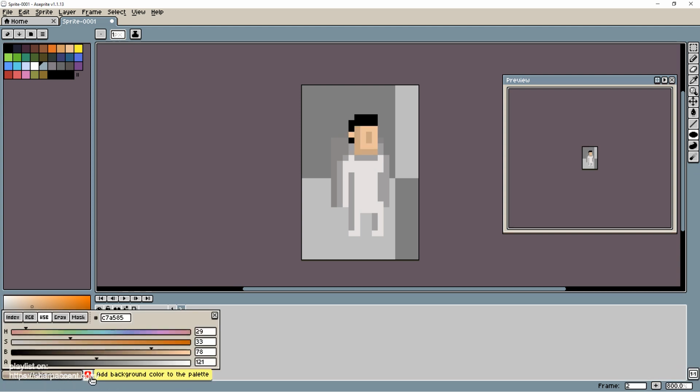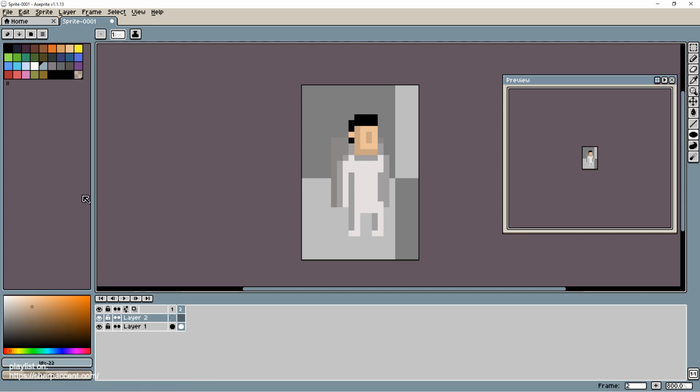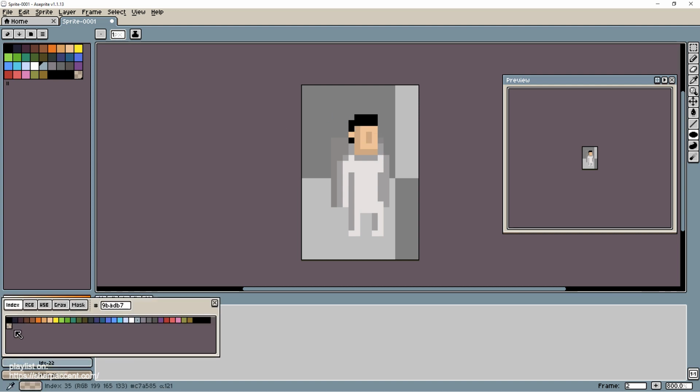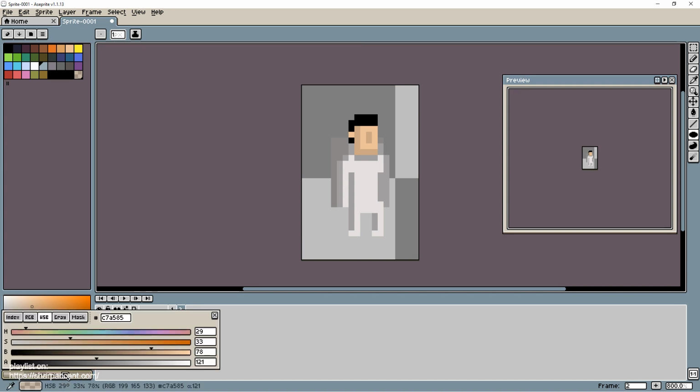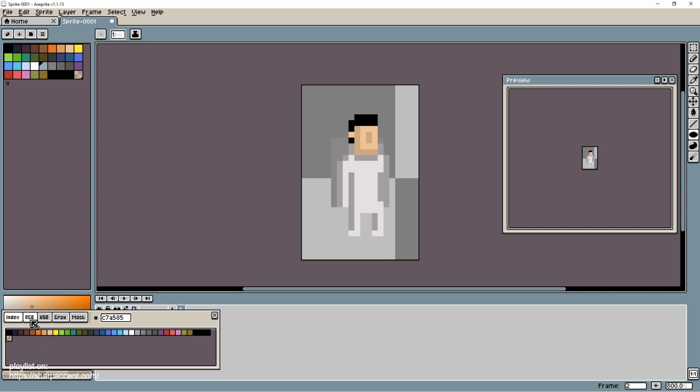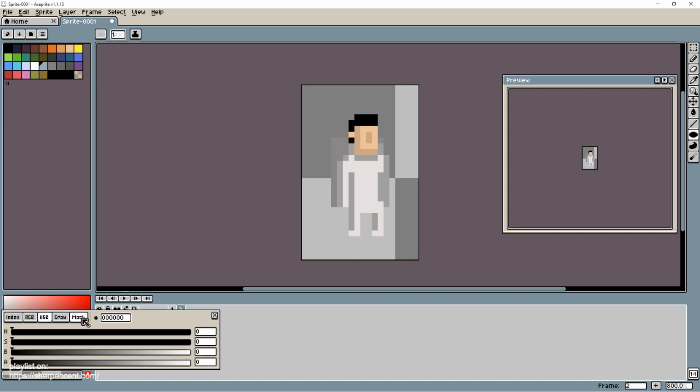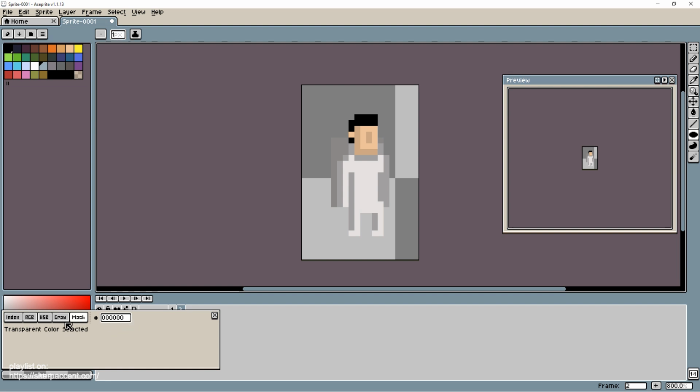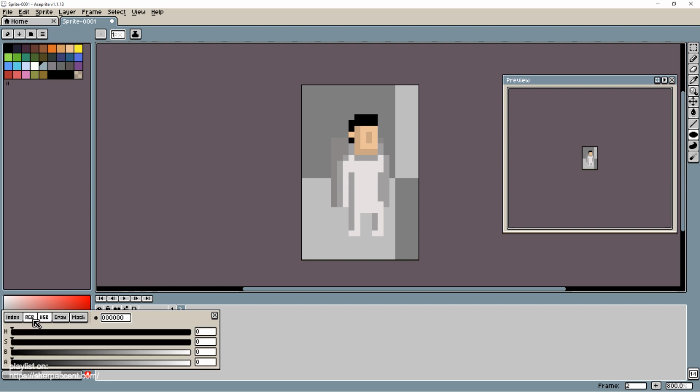What's this? Whatever. Yeah, I don't know why the alpha is not working. RGB. Oh, no, it should be gray mask. No. RGB.